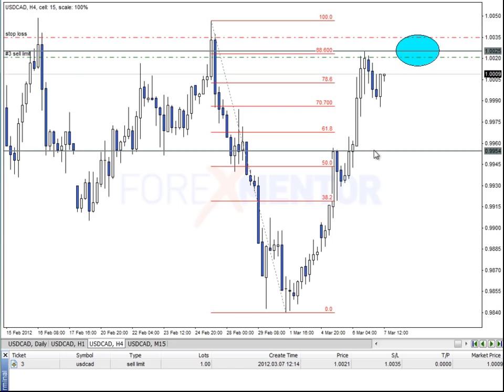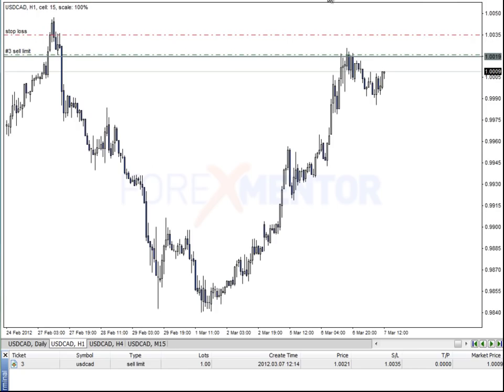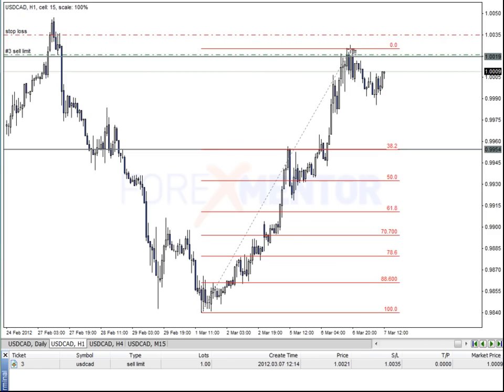In terms of targets, we've got this area here, a bit of consolidation. That could be a decent level. Let's just have a look at this from this swing up to this high. See, the 38 actually lines up exactly at that number, so that could definitely be an area of interest. 99.54. Let's just look at that on the hourly chart. 99.54 is there, and if we draw this swing up from the very low to the high, nice confidence around. So I reckon if we can break down, we could possibly target that level there.